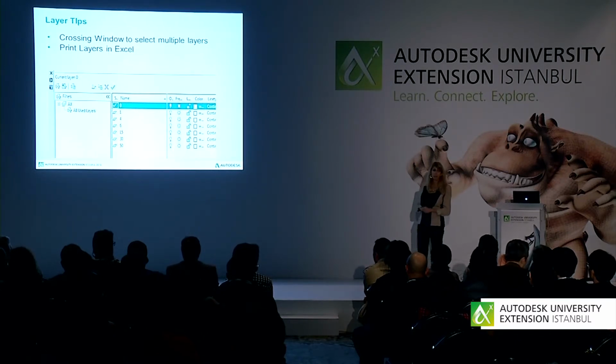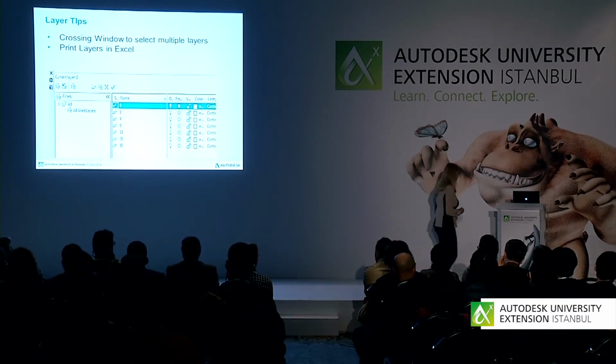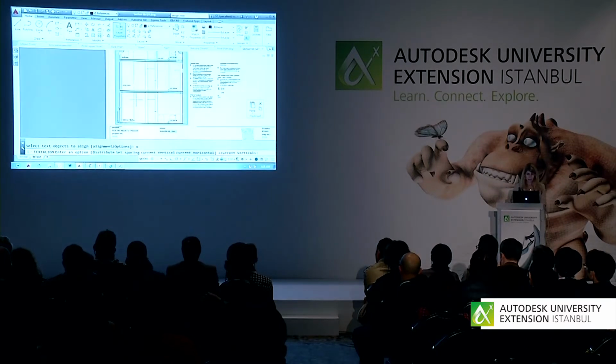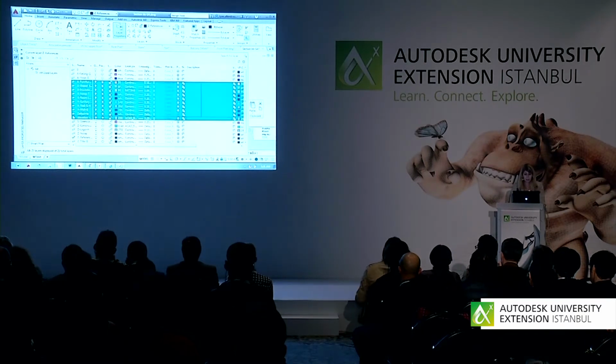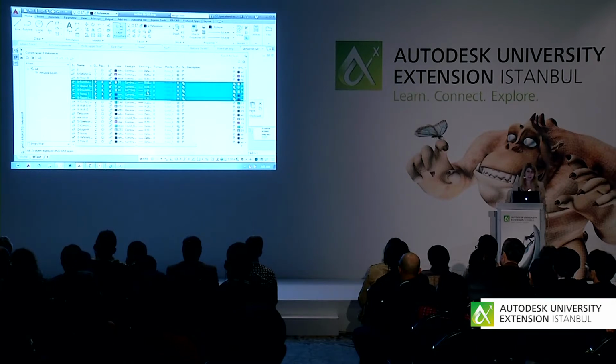So if any of you ever wanted to print your layer list out? Yeah? OK. I'll show you a couple ways to do that, because we don't make it very easy. Or obvious, I should say. Do I have a lot of layers in here? I do have a lot of layers in here. Well, first off, I don't know if you know this or not. Did you know you could do a crossing window in layers? Go from left to right, you do a crossing window, would actually grab your layers that way. That's just a little bit of trivia.